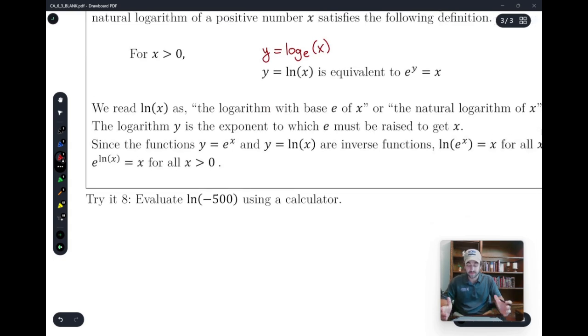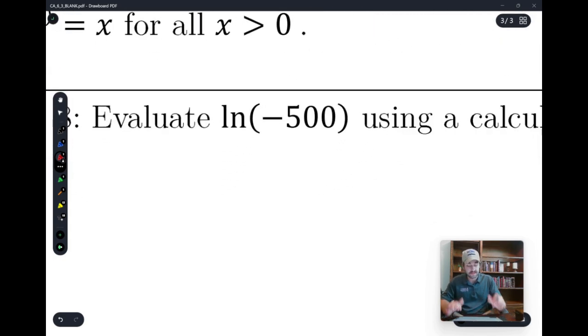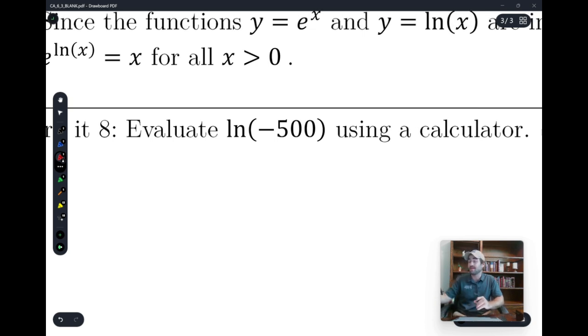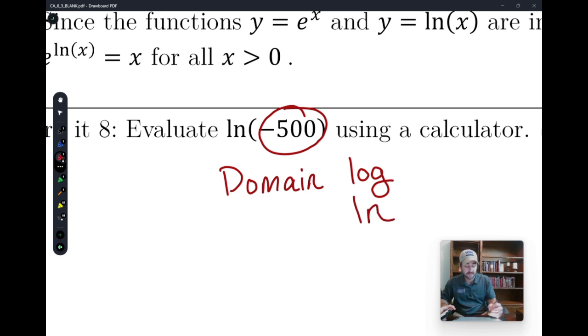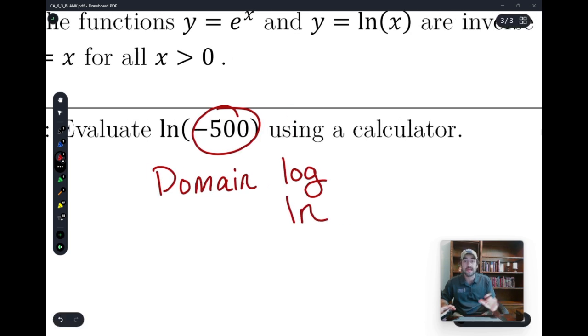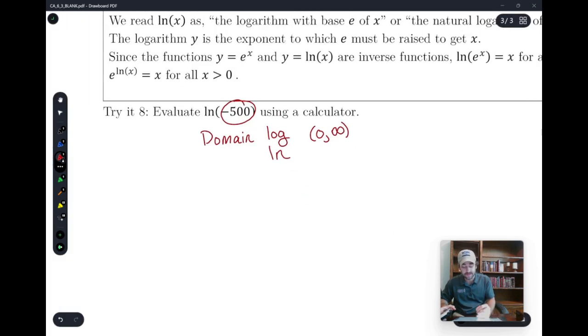And so we're going to just jump straight into it. We'll practice more with natural logs later. It says evaluate using a calculator, and you type that into your calculator, and this is going to have an interesting result. The natural log of negative 500 is equal to error. There is no natural log of negative 500 because you cannot take the log or the natural log of a negative number. The domain of log and ln must be bigger than 0. It can't even be 0. And so if you evaluate this with the calculator, you get an error or you get no solution.